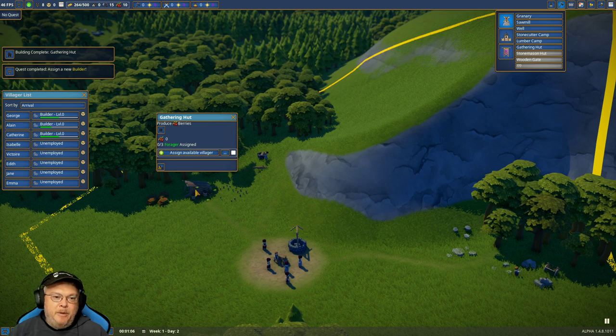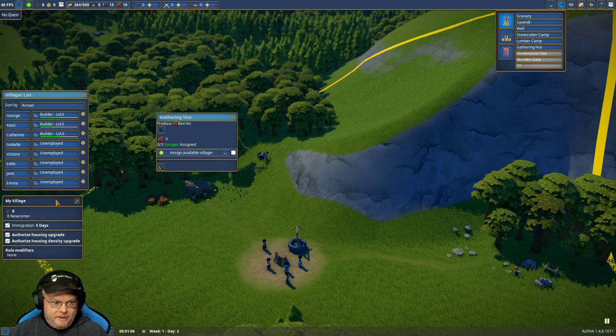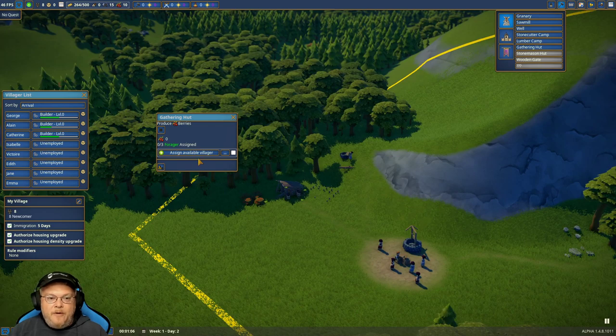Now, we have the ability to add a forager in to get berries. Now, we only have a limited number of people. And people come when they're happy, right? So my villagers are going to come in, what, 1 week, 2 days, where it used to be up here. They might have changed it. Villager information window. Excuse me. Migration will happen in 5 days. So I'll get some more guys coming in 5 days. Authorize upgrade houses and density house upgrade. Okay, that's fine. So right now we're on a very limited amount of people.